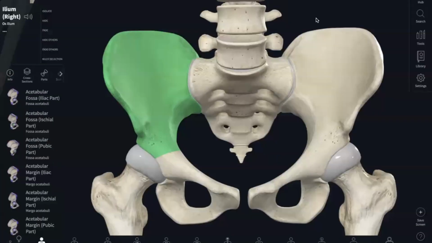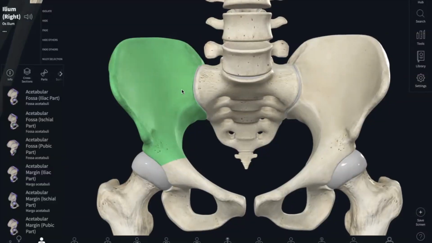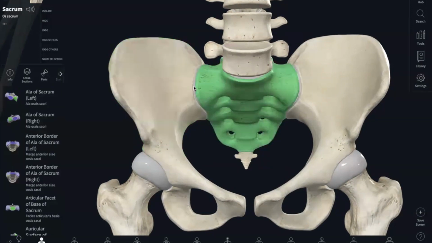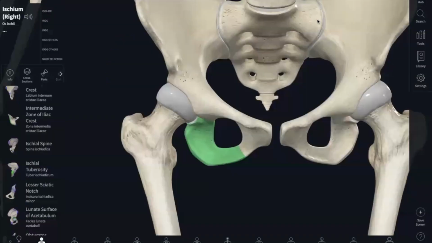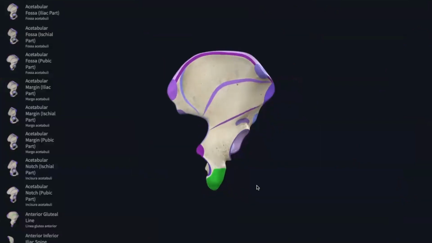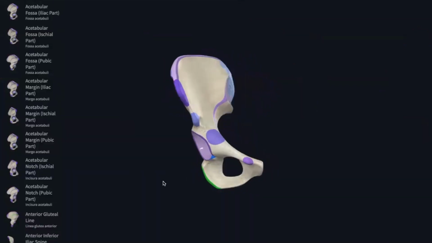The final marking we have to know for the ilium is one we already went over because, as you can recall, the sacroiliac joint surface is between the sacrum and the iliac bones. So this joint surface is going to be right here. The next marking we're going to be looking at is on the ischium bone, which is highlighted in green, and it is the ischial tuberosity, which we can see is right here on the posterior side of the ischium.